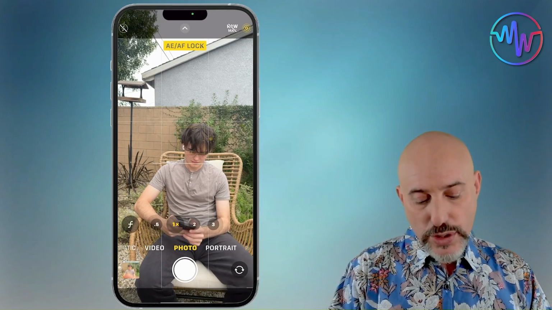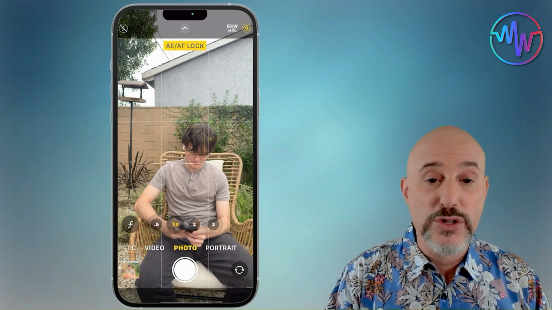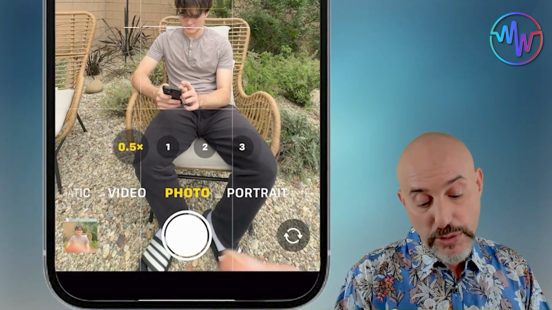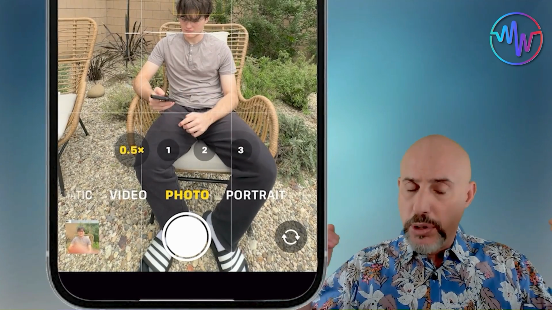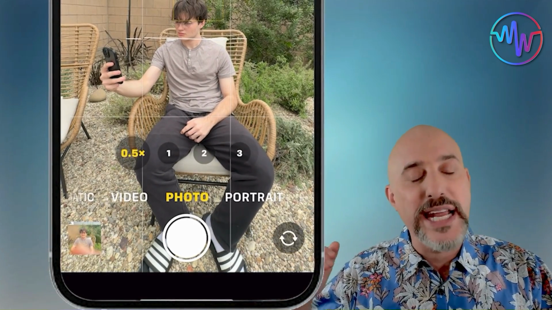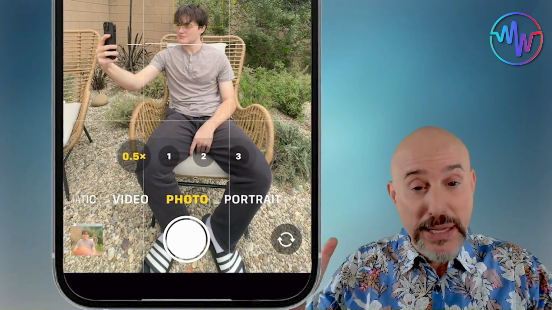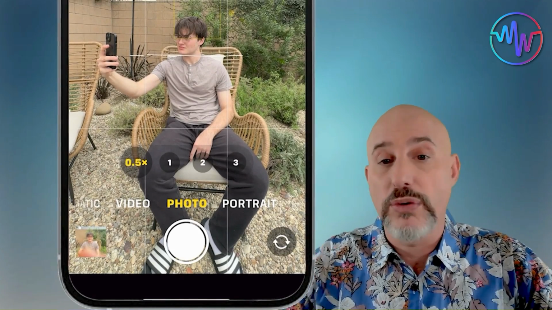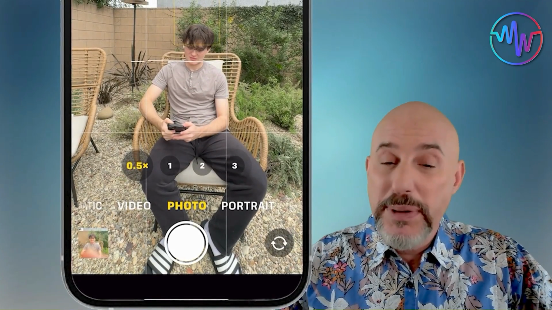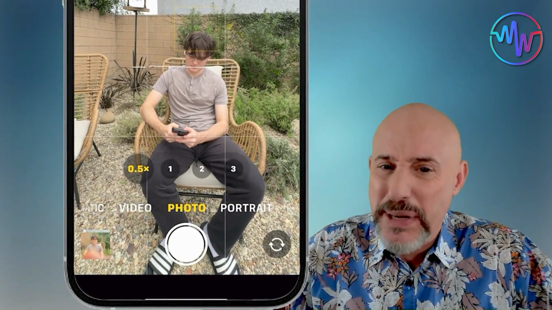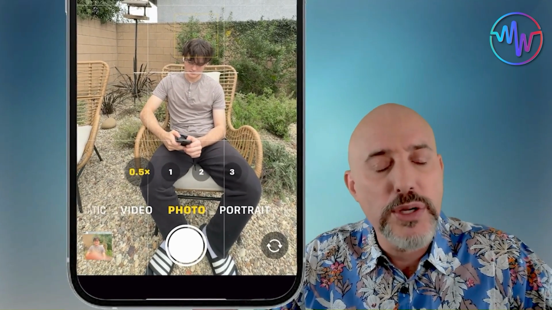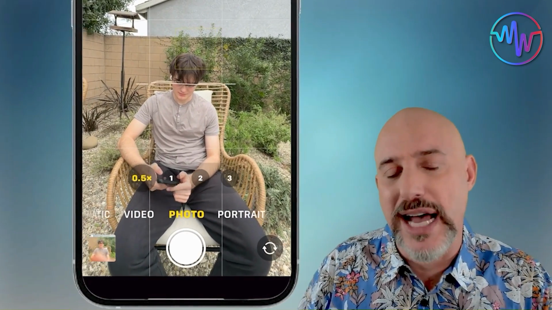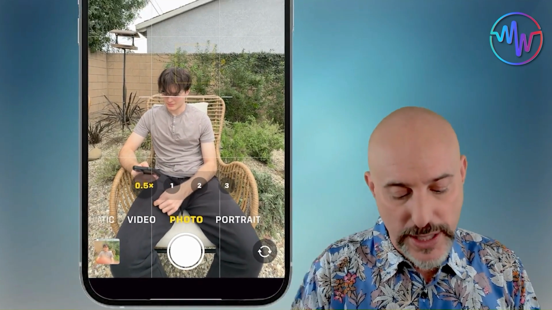The other thing that you can do is you can zoom in or zoom out. And you'll see down at the bottom, you've got several different options for zoom. You've got the 0.5, which pulls back and gives you a wide angle view. That allows you to get more people in a picture, or maybe a wider view of a building or a landscape or something like that. But be aware it does slightly stretch the picture, so people can look a little weird when you use that, or buildings can look a little awkward. It's still a good style, it's just not one I use all the time.